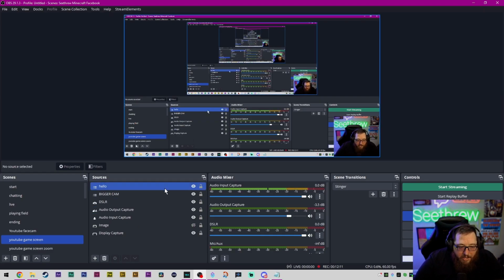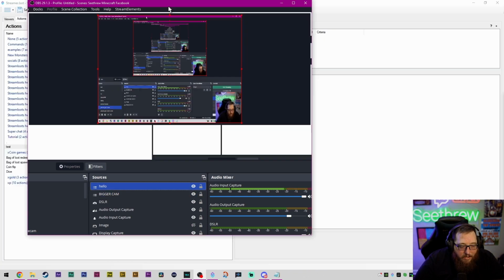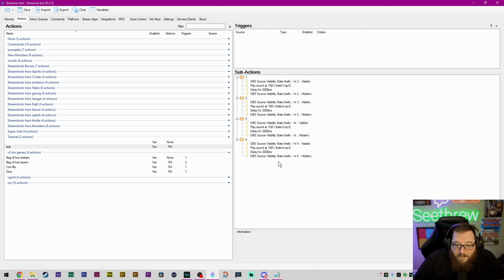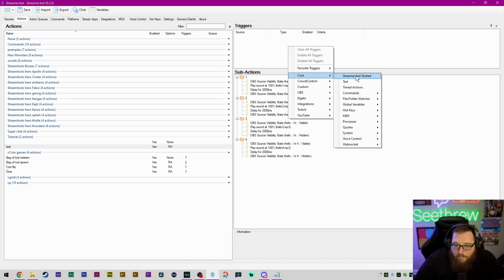All right, so we're back on our game screen here. Like I said, we still got our little nested source scene here in our main thing. Bear with me here. We've got everything here that we need. So now we just need to find a way to activate it. Now there's going to be a couple different things we can do here, and these are probably mainly the most types of triggers that you're going to use.